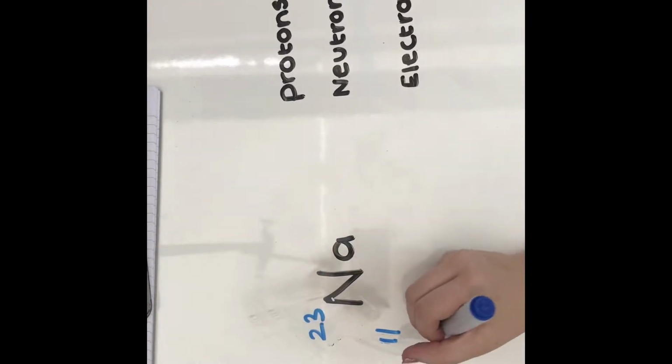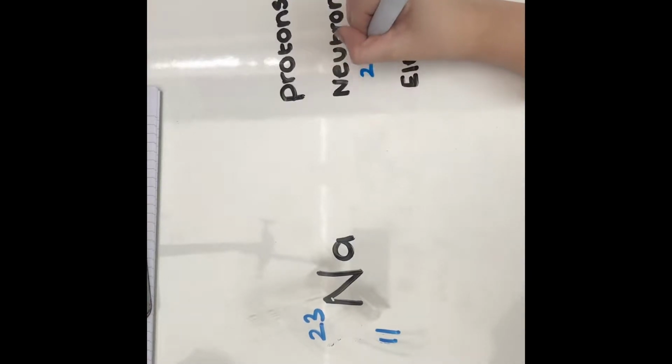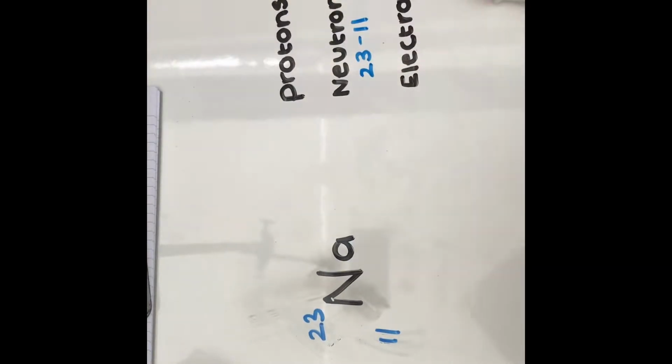The two atoms we have chosen are sodium and potassium, and the ion we have chosen is aluminium with a -3 charge. So our first atom is sodium. It has a mass number of 23 and an atomic number of 11. Now we're going to look at the number of protons, neutrons and electrons. The number of protons is the same as the atomic number, which is 11. The way we figure out neutrons is the mass number, which is 23, minus 11. So the number of neutrons is 12. To figure out electrons, because it is not an ion, it is the same as the atomic number, so this one will be 11.